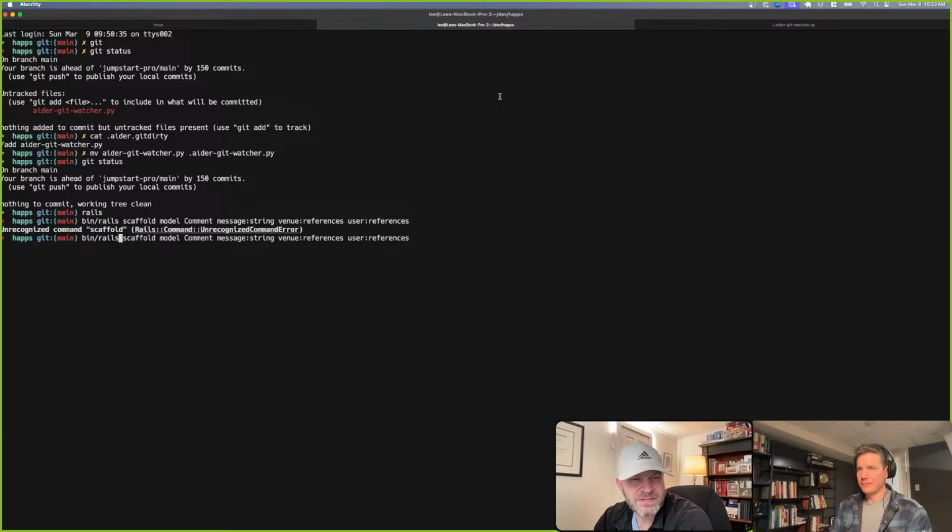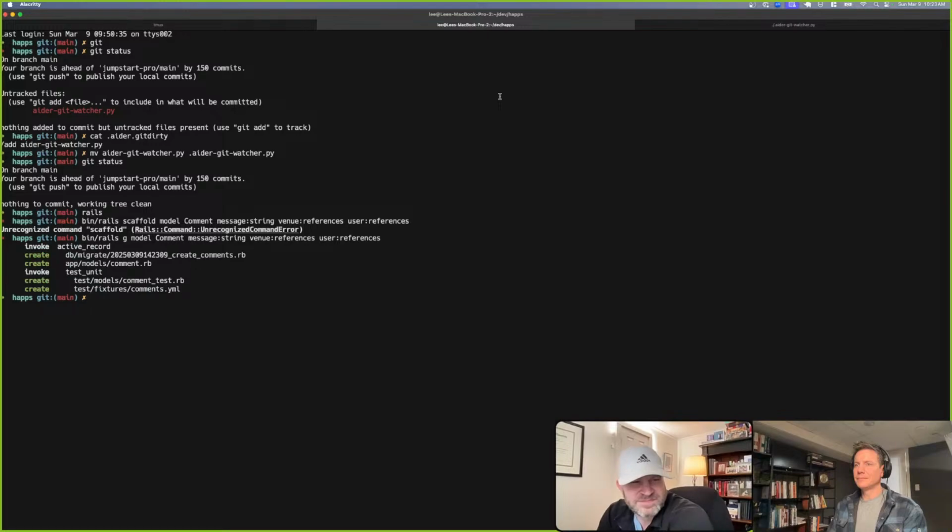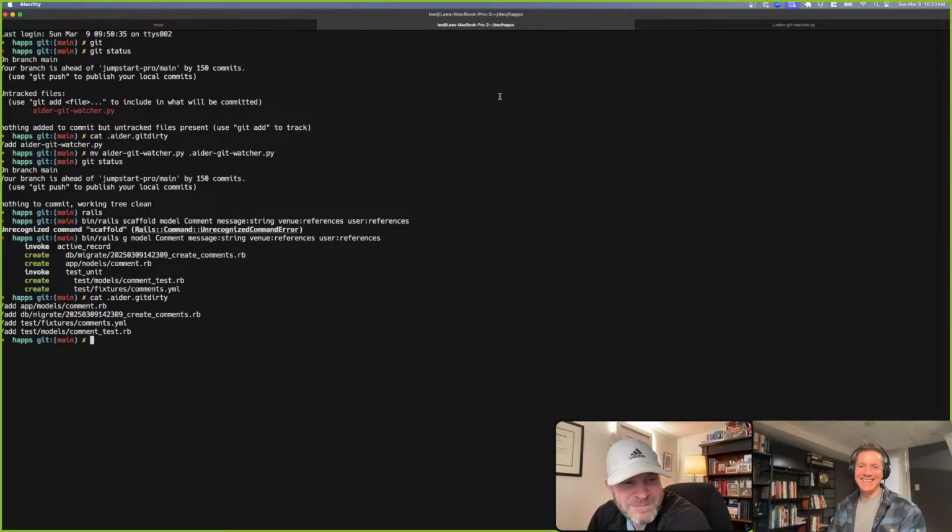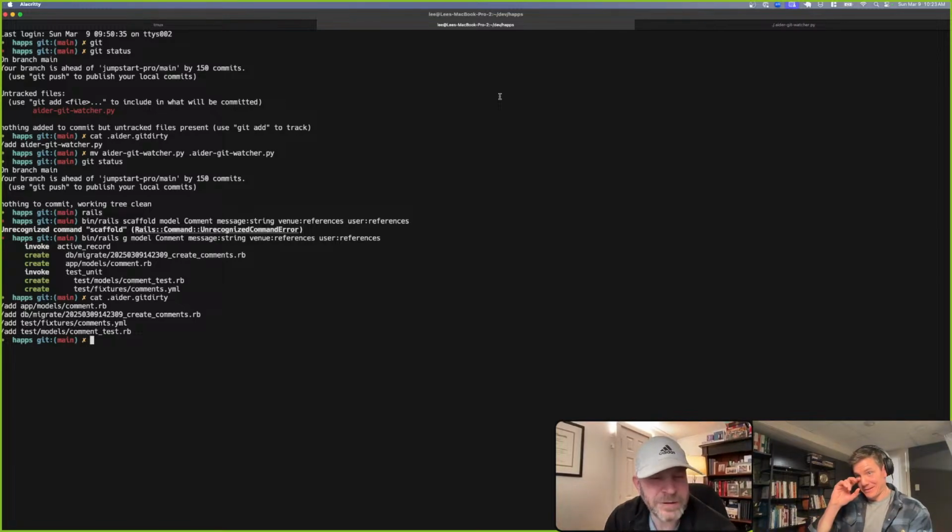Rails G scaffold. Rails G, and deletes. Oh, no, no, right. Do you just want the model or do you want the full scaffold? I think I just want the model because we want to modify the views that we already have. Okay, yeah, that makes sense. Okay, cool. So now, what's our aider get dirty? Look at that. Right, perfect. All right. No, it didn't add a helper. I thought for some reason it adds helpers. Yeah, I think that's just if you get the views, but I agree.